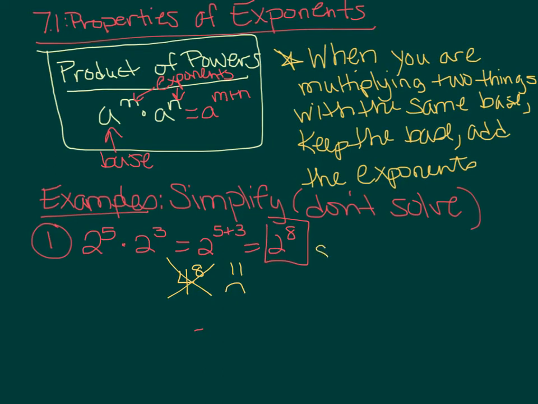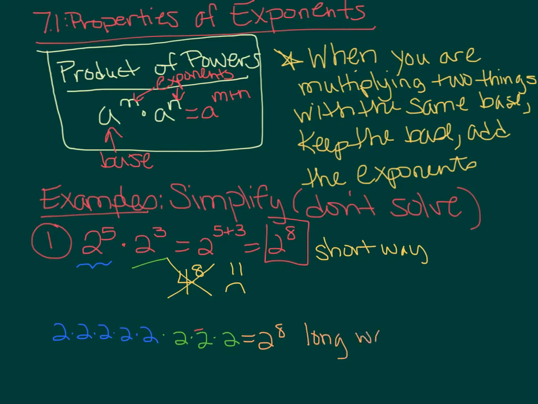Now, the thing I just showed you right here is our short way. I'm going to show you the long way for one problem, and it's going to be this one. So in this problem, we know that 2 to the 5th is the same as 2 times 2 times 2 times 2 times 2. You can see already why this is called the long way. We know that 2 to the 3rd is, we're multiplying it by that, by the way, 2 times 2 times 2. And if you look in the end, we can actually rewrite this whole entire long thing as 2, there are 8 2's there, to the 8th. And that's the long way to do it.